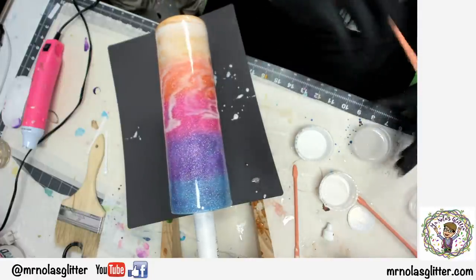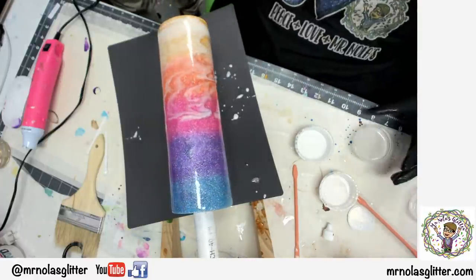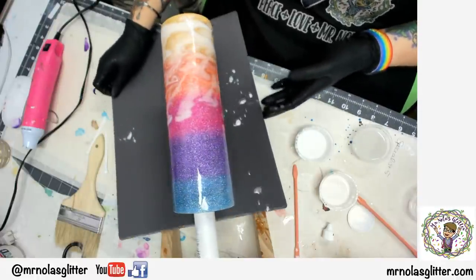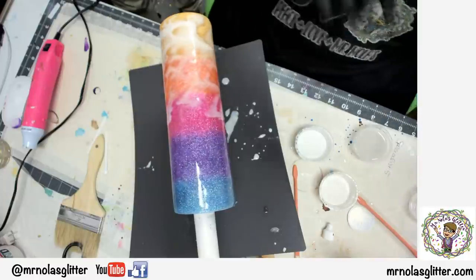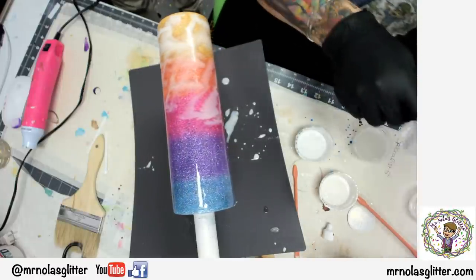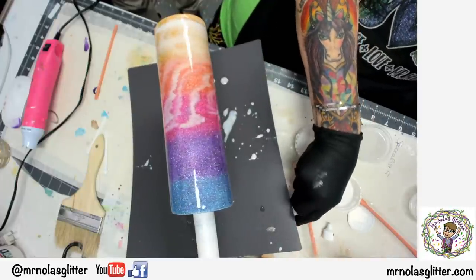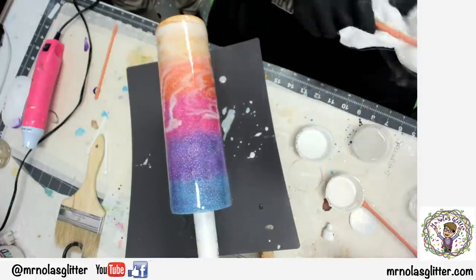Cool. All right, so I've mixed some more epoxy because I didn't have quite enough down there. So this one is a little bit different. Don't forget to wipe your sticks because I already have a whole hot mess going on over here. And I already got epoxy.